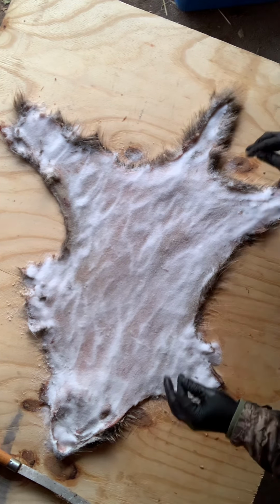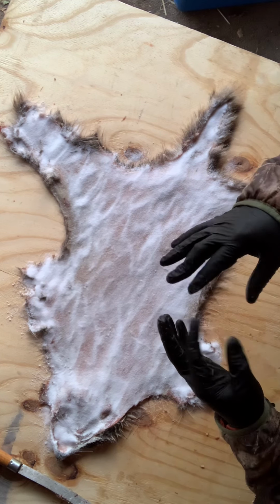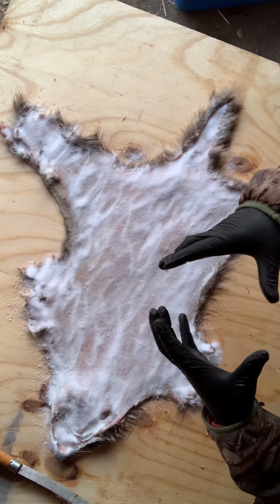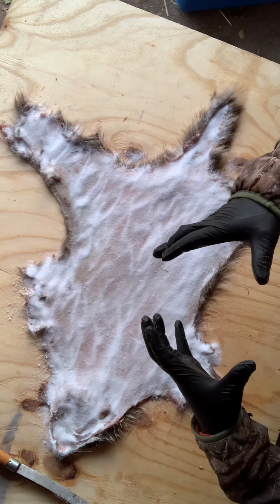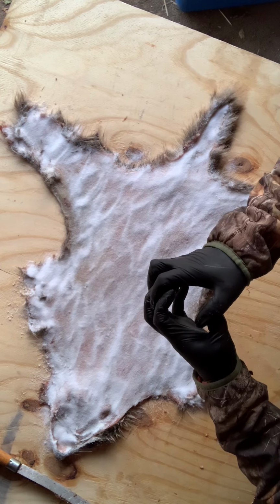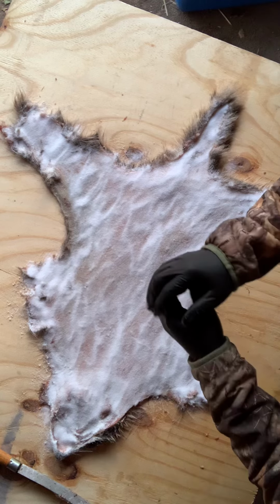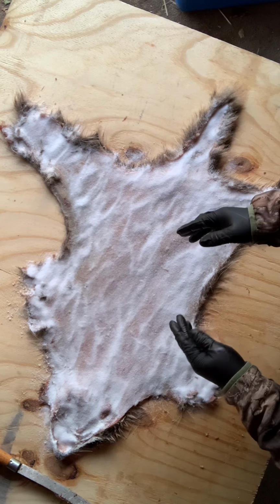Now, as I said, the salt's going to cause vasoconstriction. That's going to take the skin cells and the skin around the hair follicles, and they're really opened up right now, but that's going to cause them to squeeze in and restrict and lock the hair into the follicle so that we don't get any more slipping.